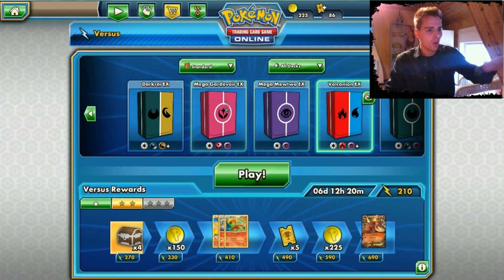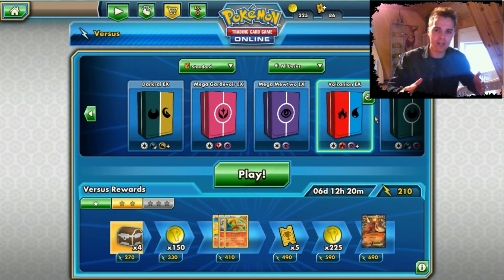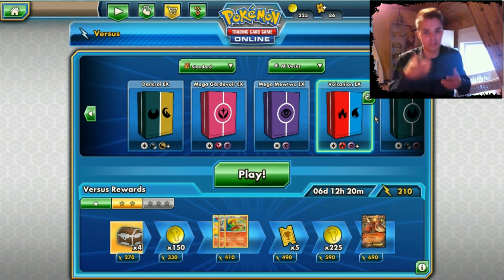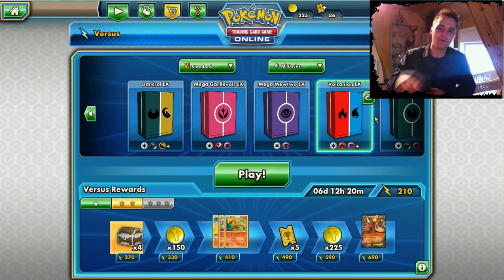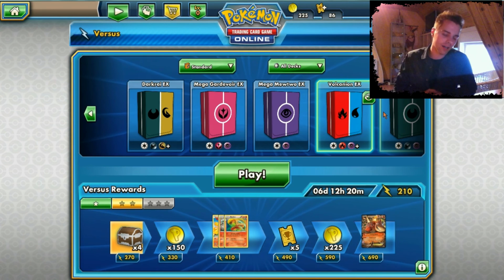There's a lot of decks here. We already played with Mega Gardevoir, Mega Mewtwo, Volcanion, Yveltal. There's a lot more standard decks coming soon. Also another episode which will be about the Vileplume. If that caught your curiosity, definitely stay tuned, in a few days this episode will be released.